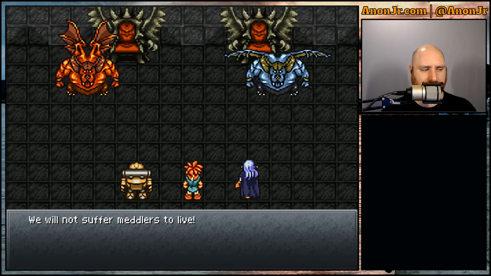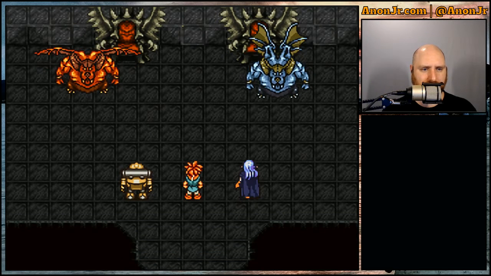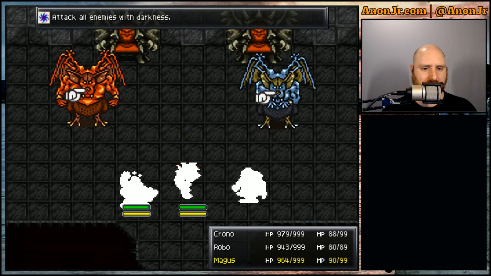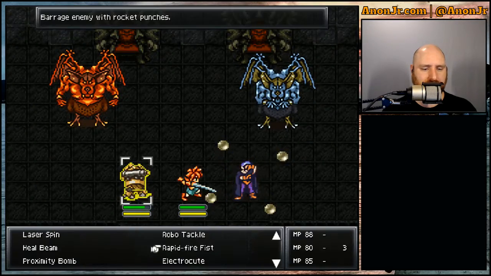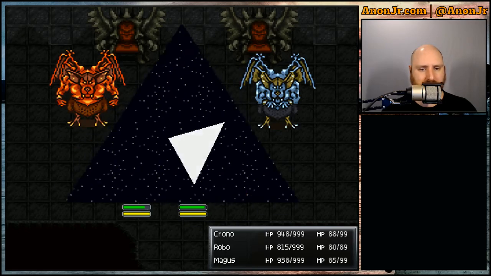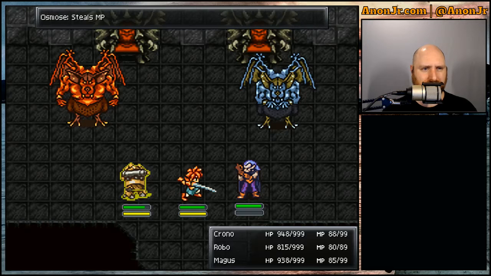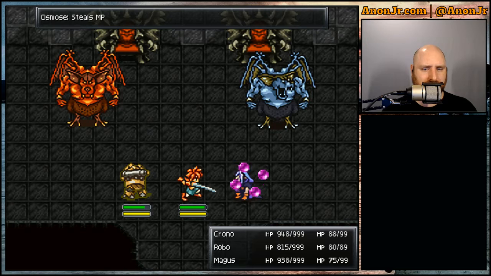Now, in case you're wondering, the red guy is weak to water and absorbs fire. The blue guy is weak to fire and absorbs water, which is why I ain't messing with a water or fire person in my party, because all their best stuff hits everybody. So we'll just dark matter and luminaire and electrocute. Bam. They've got about 8k worth of hit points, so that is something to keep in mind too.